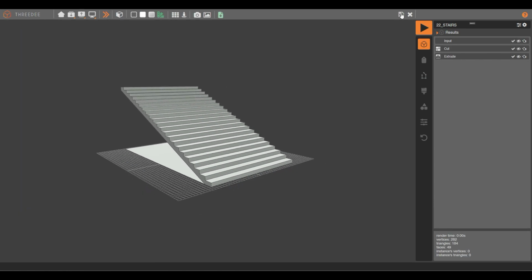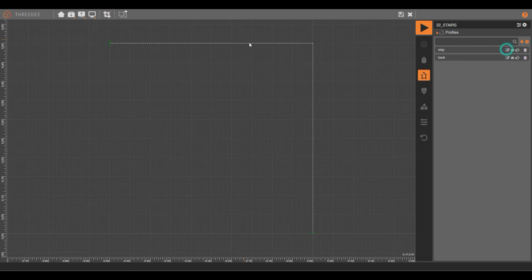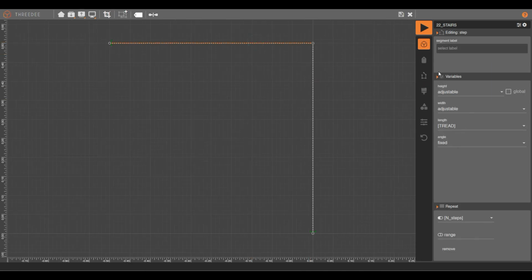Now you can add some more parts to your stair. If you go to the profile of your step, you can put a label here of floor.